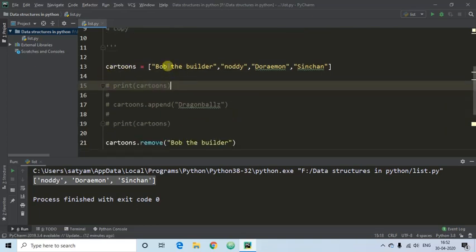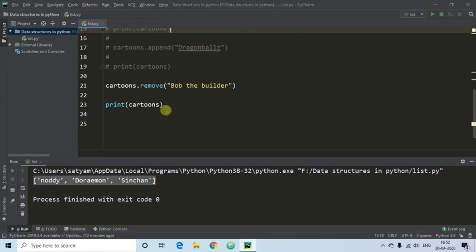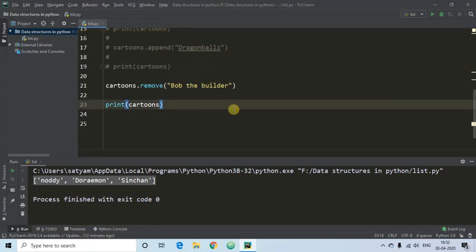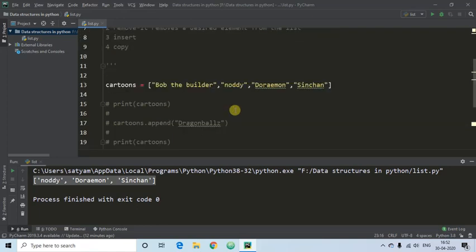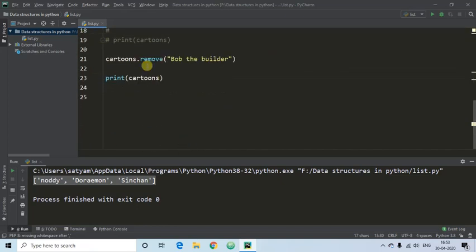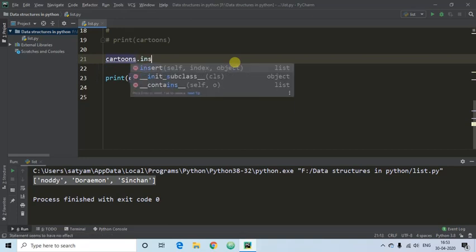Okay, so if you want to add a certain element on a certain position, like we want to add a new cartoon called Dragon Ball Z. Here we have appended it. Now if you want to add that Dragon Ball Z at 0 indices, means first should be Dragon Ball Z. Then what we got to do, cartoons dot insert.